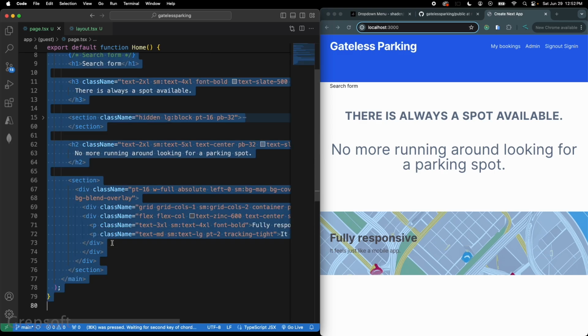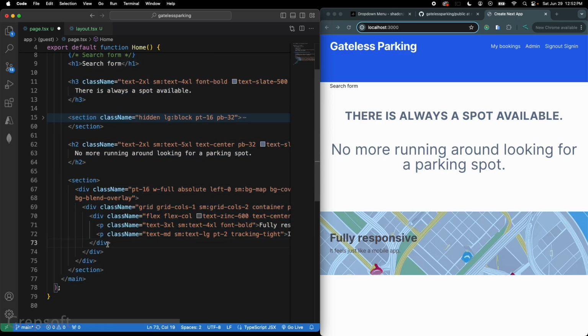So let's format this. Okay, and then I have this, and since we're creating a grid, within this grid I will create a div with padding top of 8, and then small and above padding top of 0.